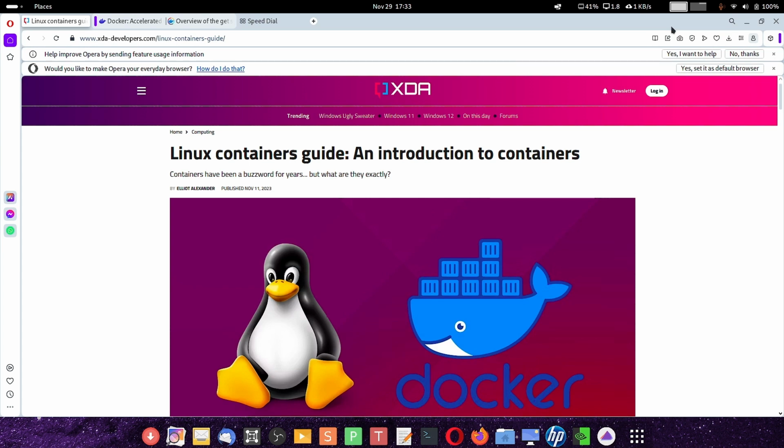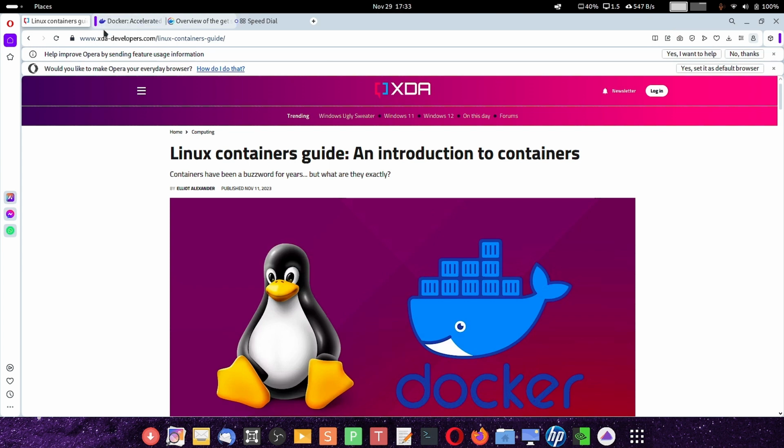So now, coming back to Linux, from this video onwards we will discuss the Linux containers and Docker. Docker is also a type of container that we will come to later. First we will start with the Linux containers.